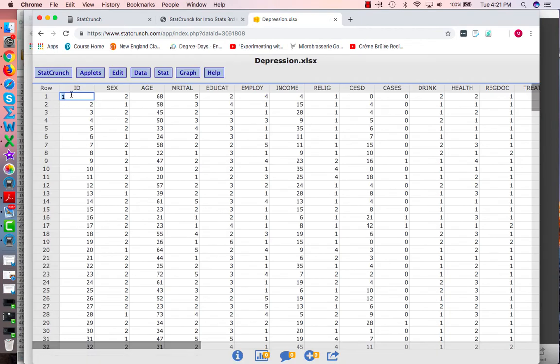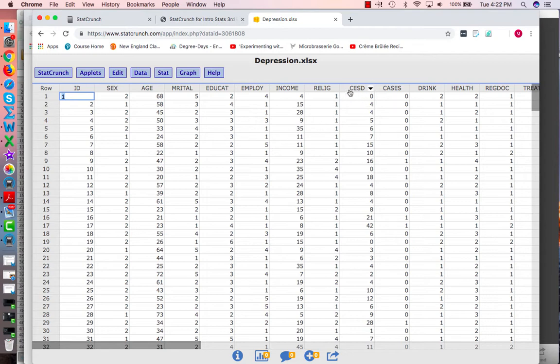We see across the top that there are many variables. There's the ID of the person. There is the sex of the person, identified as 2 coded for female and 1 coded for male.